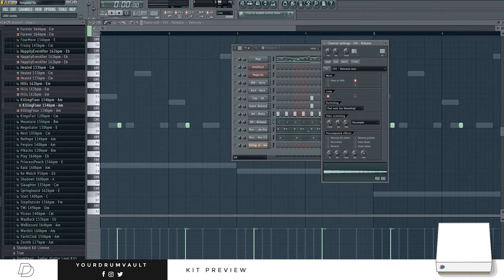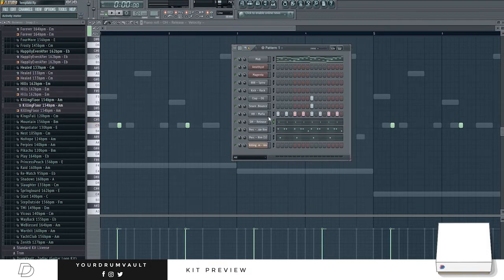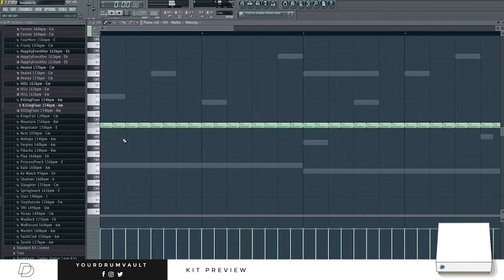Pitch this down a bit. Just added that nice little perc bounce just to give it more bounce rather than just the hi-hats. Do some rolls.